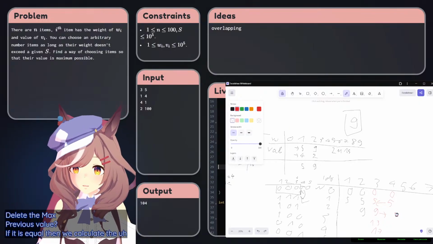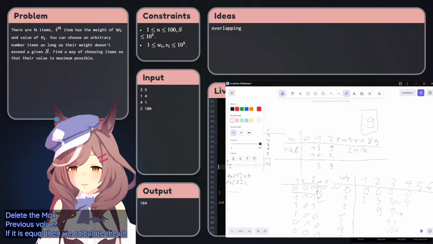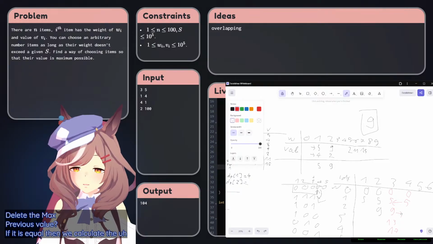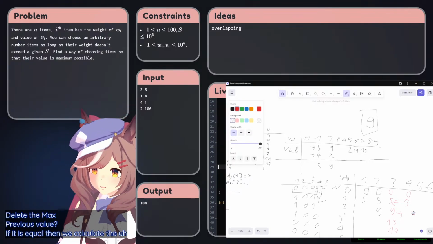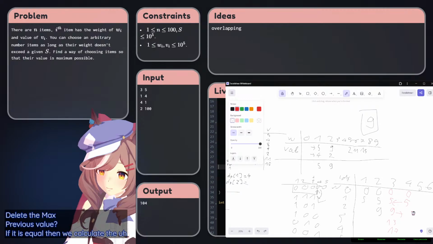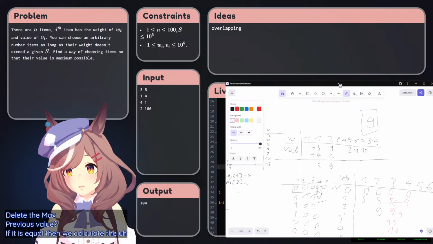Compare with the current. Okay, so I think I have got it.